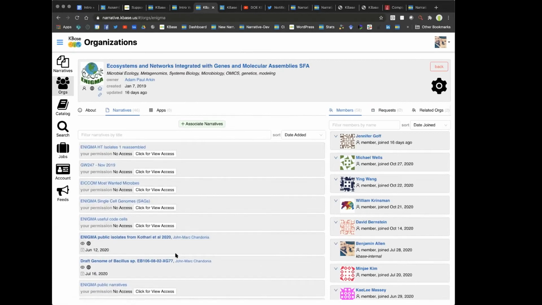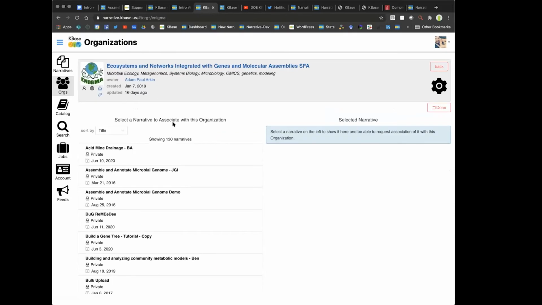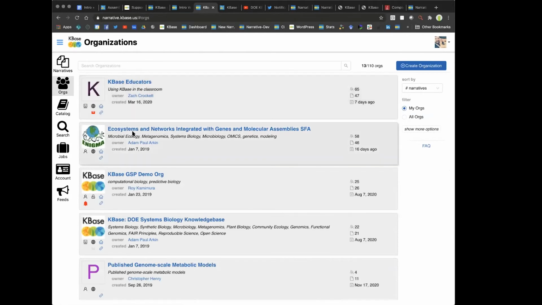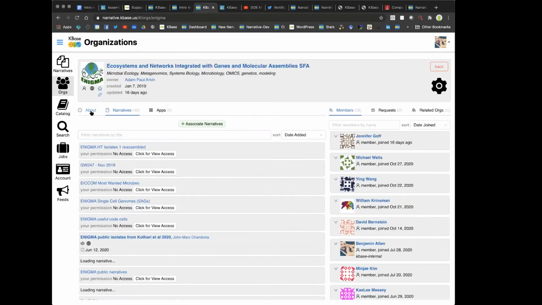Some of these are able to be seen by everybody in the group. Some have permissions within the group as well, so you can divide up the ability to give access to those things. You can associate a new narrative with a group. So if I wanted to add a narrative, I could click. I won't add it here, because it's not really my group. But if I wanted to add a narrative here, I could select one, and oops, it took me all the way back. Just wanted to show some more stuff that's included here.